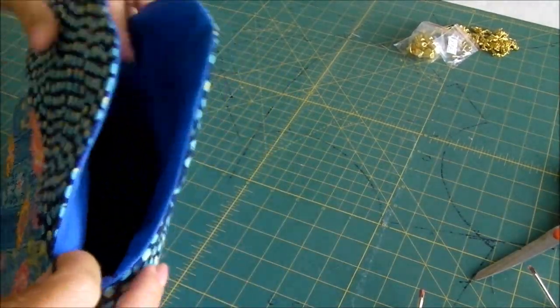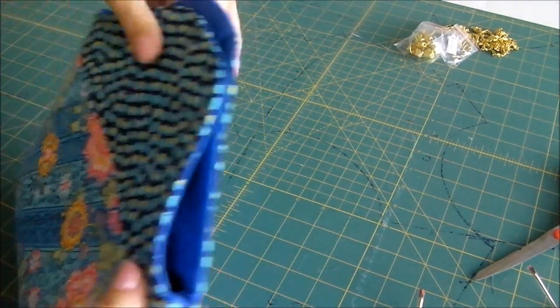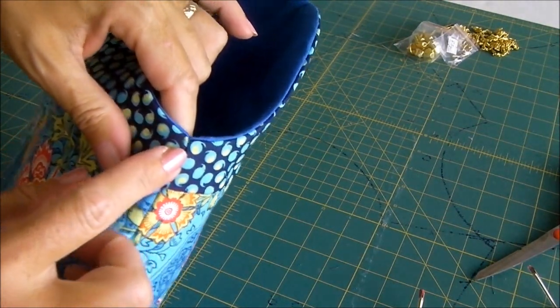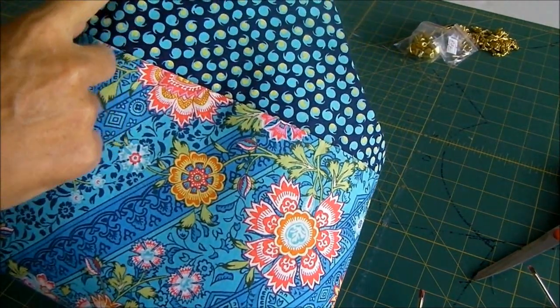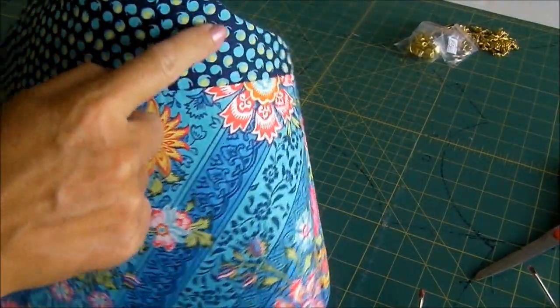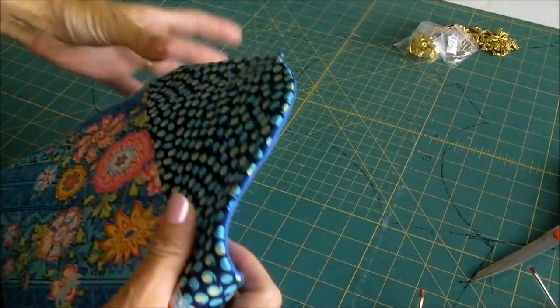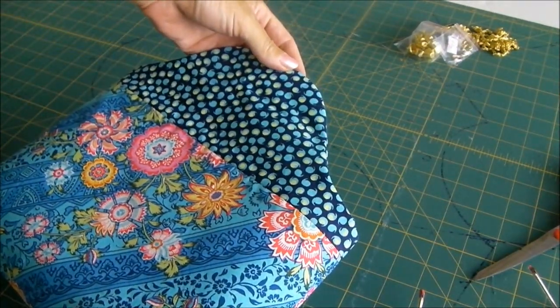Okay, the pressing is done. It looks a lot sharper and neater around these edges now. So now it's time to top stitch. Start at one side seam, following the curve with a narrow seam, maybe 1/4 of an inch or so, all the way around the top, all the way around the other side, and stop again at the side seam. And then we'll move on to adding some of our hardware next.